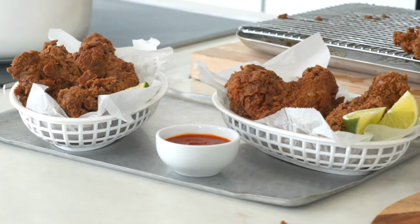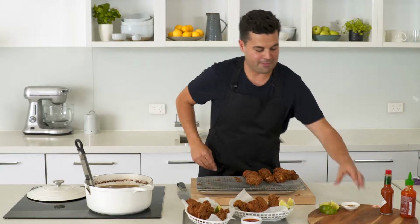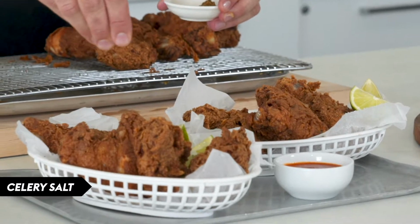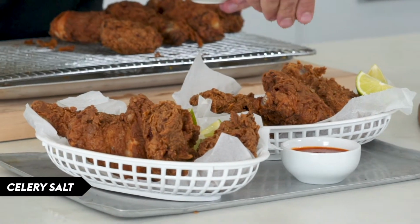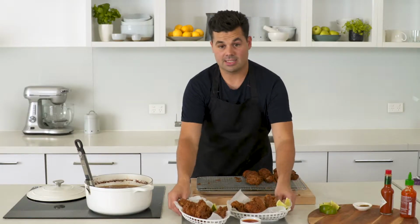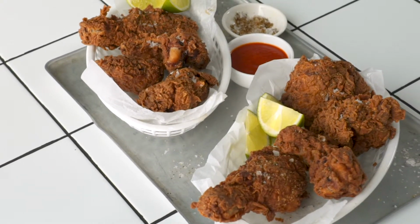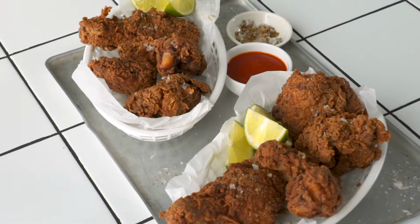So I've got some hot sauce here, and also just a few limes. And finally, just as a bit of salting, I've got some celery salt. You could use regular salt, but celery salt just gives it a really great savory kick. And that's it. It's our ultimate fried chicken, mega crispy, quite nice and hot with some of your hot sauce. Give it a squeeze of lime. It's going to make you very happy.